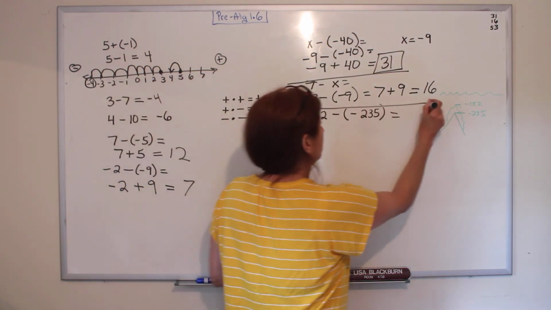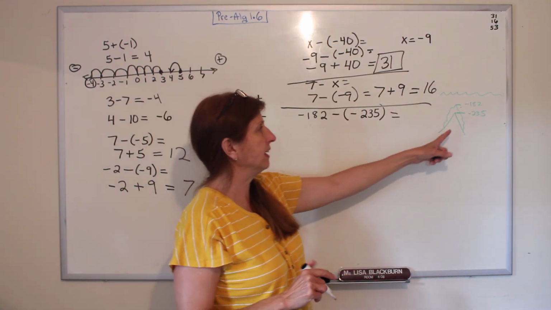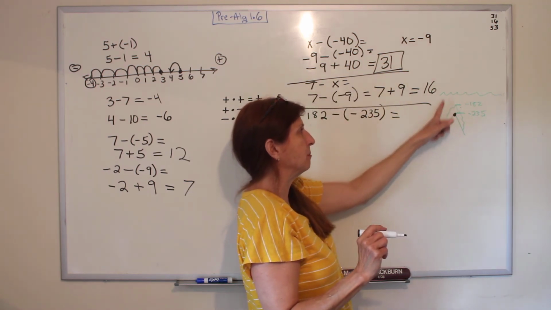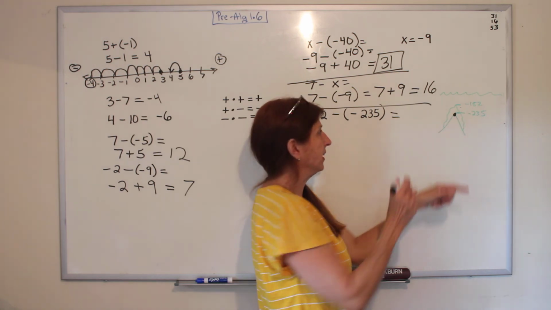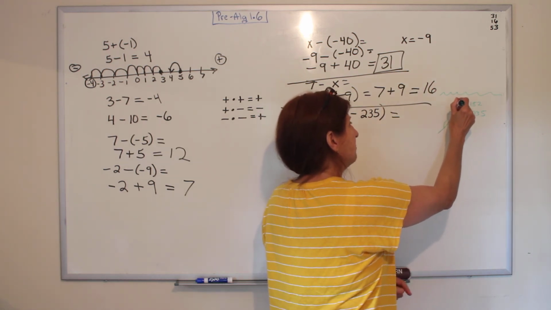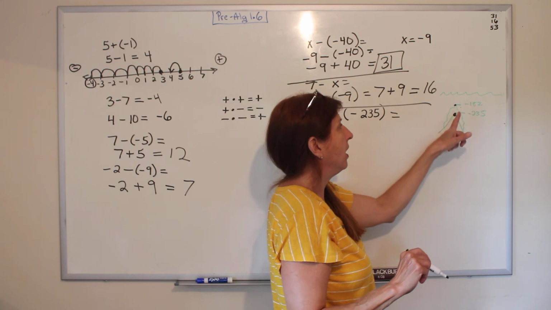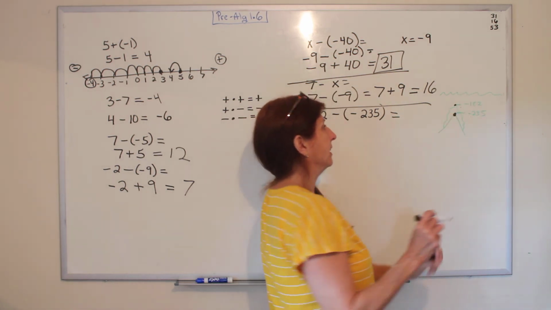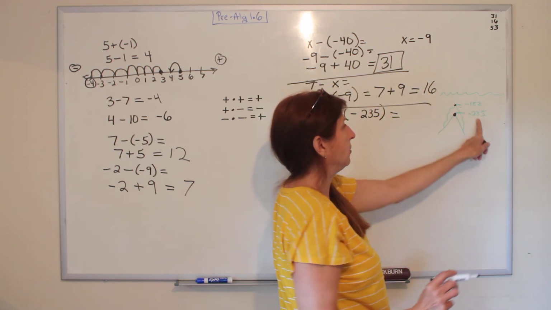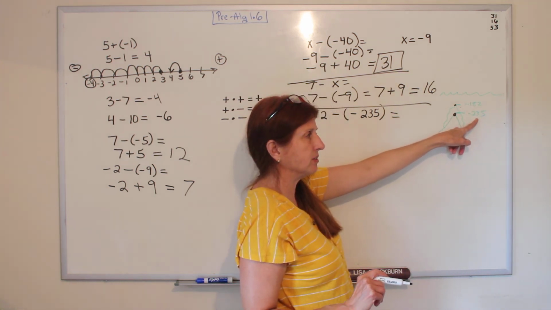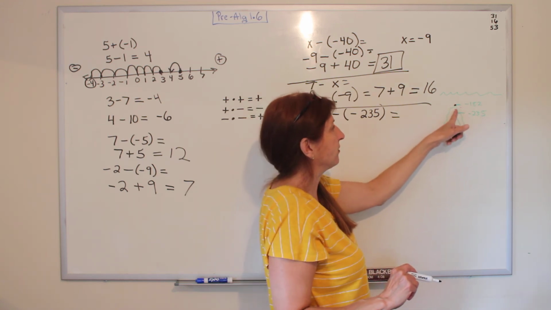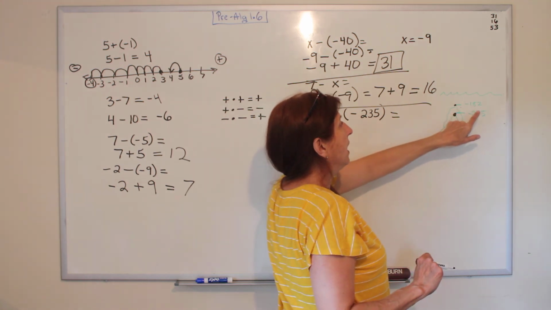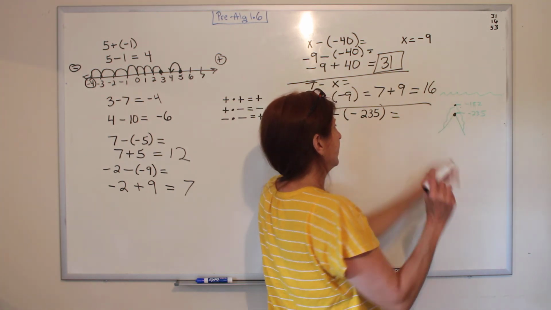The next problem in your book is a word problem. They tell you that there is an underwater volcano. And then it keeps erupting, and when it does, the magma, the lava, all flows out, and then it hardens, and it's making this underground volcano closer and closer to breaking out over the sea and becoming an island. So it started off 235 feet below sea level, and then after a lot of erupting, now it's only 182 feet below sea level. And so they want to see how much did it grow.